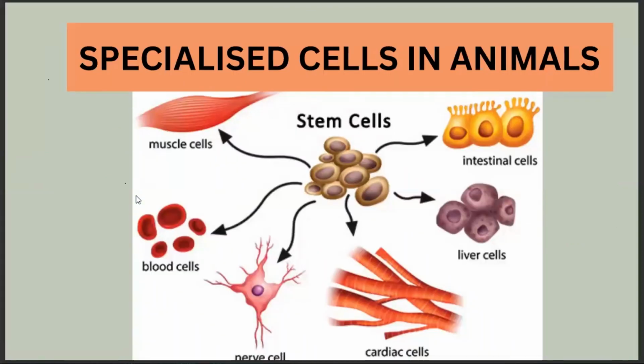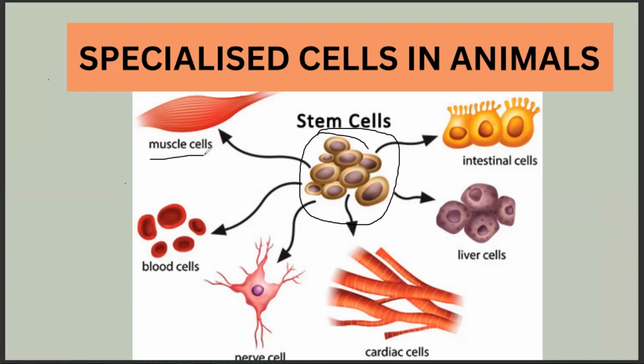Now you can see some of the specialized cells. The specialized cells are those cells which have special functions. The cells which do not have any special function are called stem cells. So you can see these are the stem cells. Stem cells in plants are found in the tips of the shoots and the roots, but later on they can become specialized. In animals, in the embryo, stem cells are found in the skin. So later on, these stem cells can become specialized.